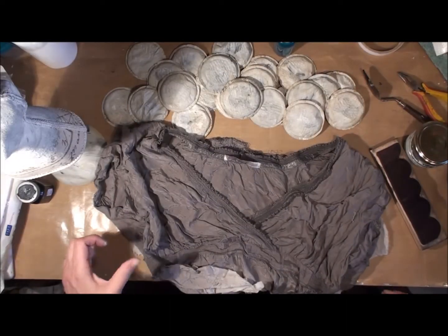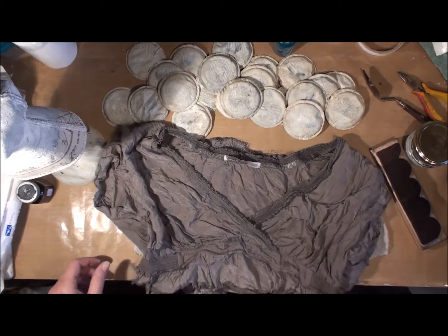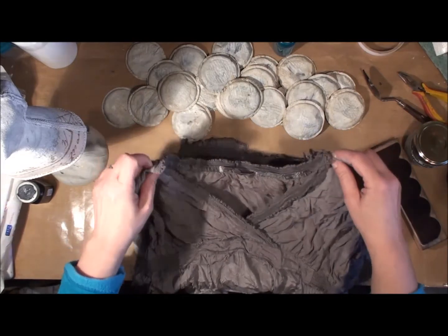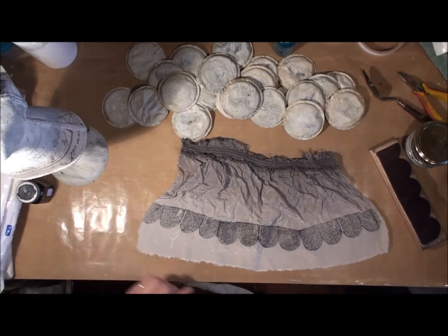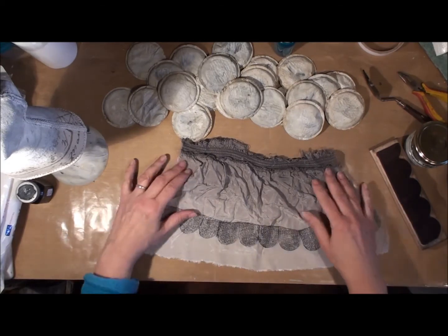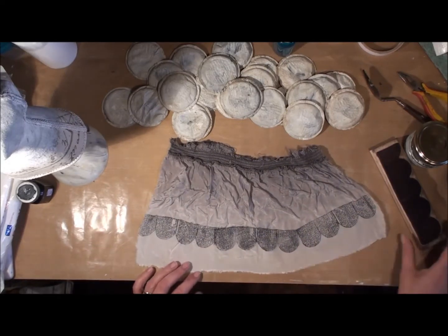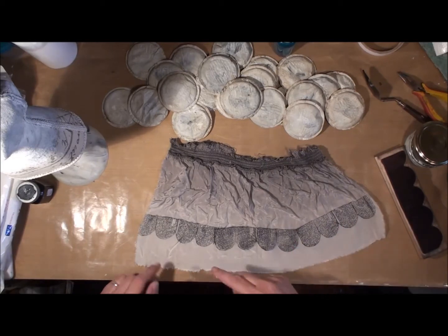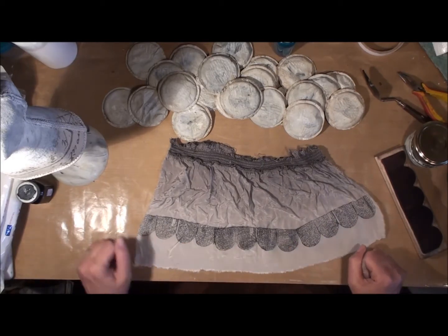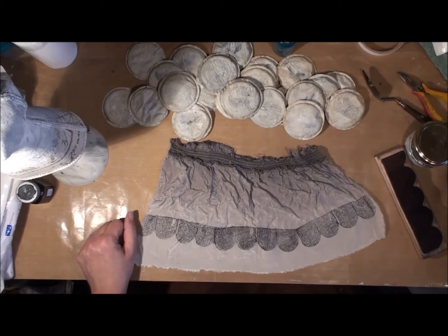Recycling, that's what we do this time. This is an old dress of mine, and I tear a part off because I don't wear it anymore. So this is going to be the little dress of my tailor's mannequin, and I painted it with this stamp. So I'm going to cut all the shapes, and then we're going to make a dress for her, or a skirt, or how you call it. So back in a minute.